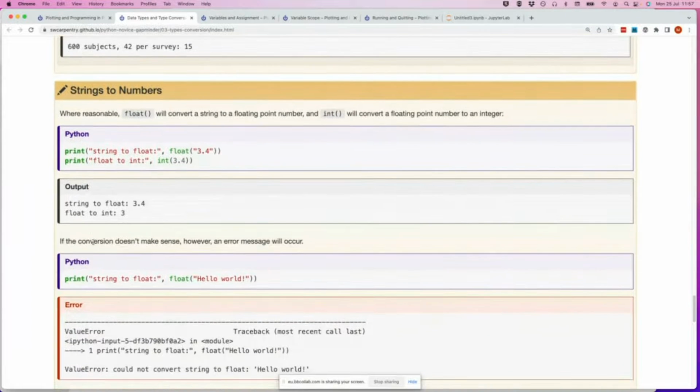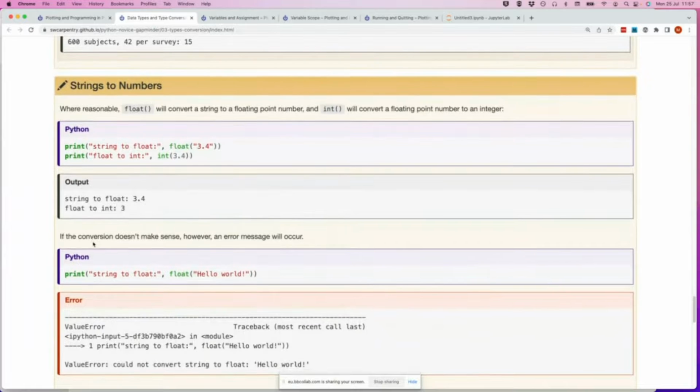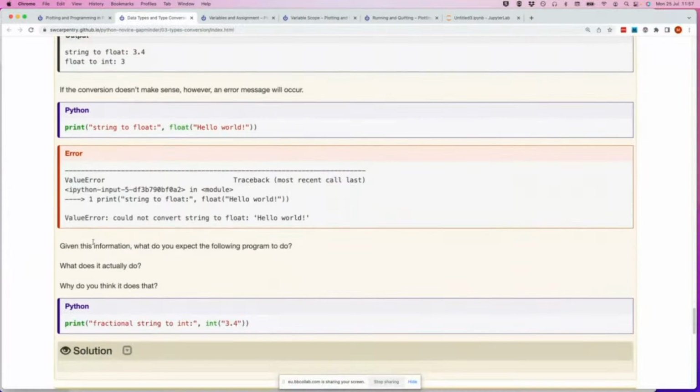In some cases it might not make sense. If you try and convert hello world to a float, that's not going to make sense. I've got an example here where you're trying to convert a fractional string to an int.